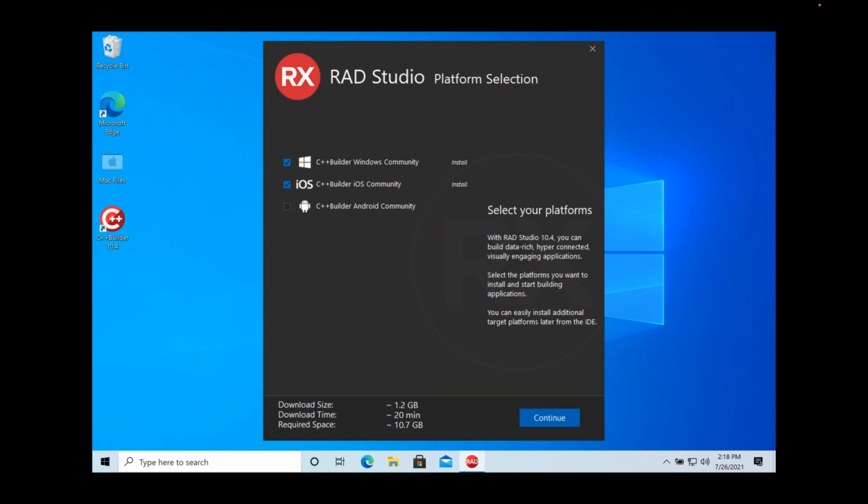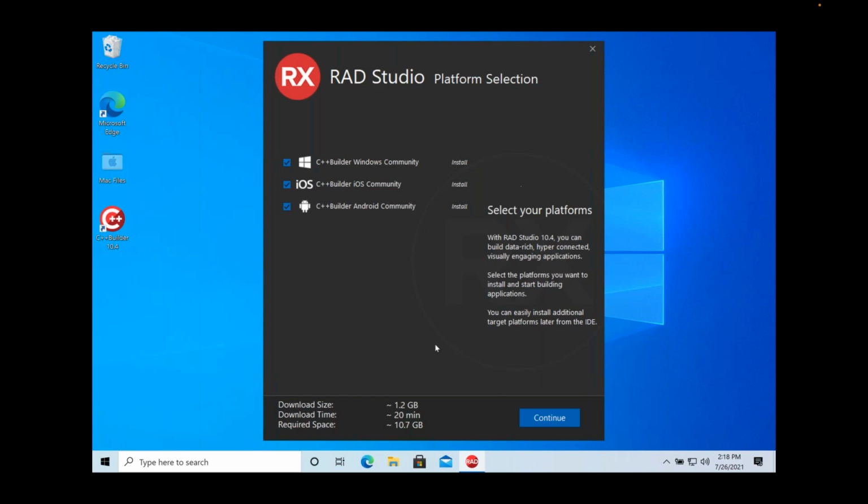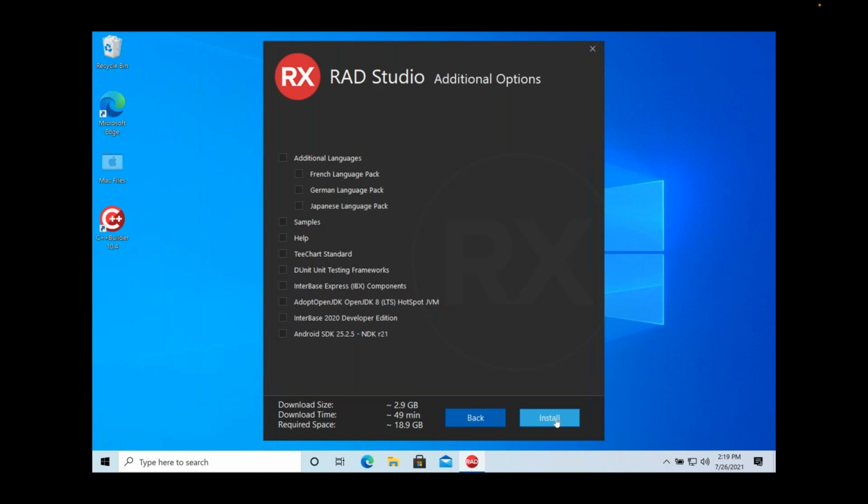Okay, so this is the platform selection screen when installing C++ Builder Community Edition. It's different than if you're installing Delphi or RAD Studio because this one only gives you C++ options. So I'm going to go ahead and install Windows, iOS, and Android. Those are the platforms that C++ Builder supports. That's different than the platforms available with Delphi. So that's one reason you might choose Delphi over C++. But one advantage C++, of course, gives you is that you can take advantage of additional C++ standard libraries.